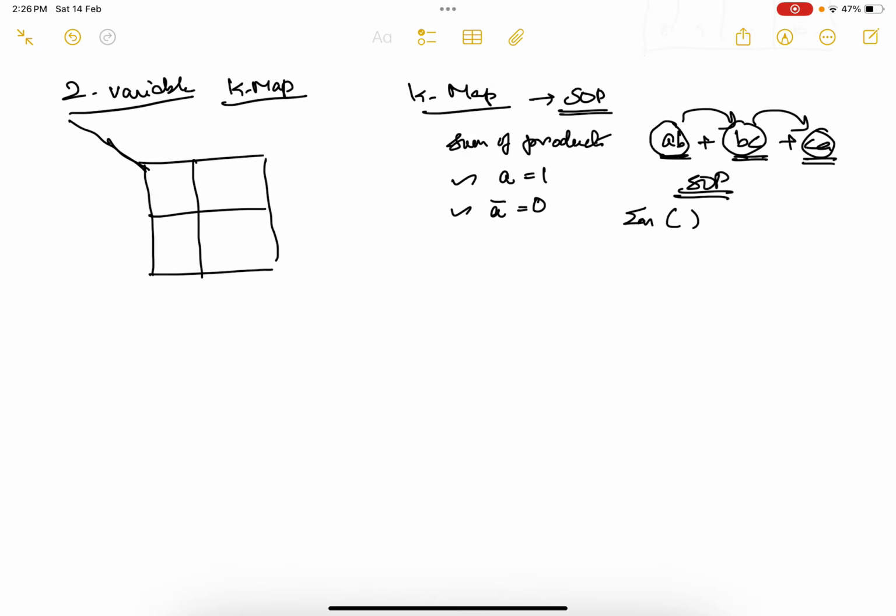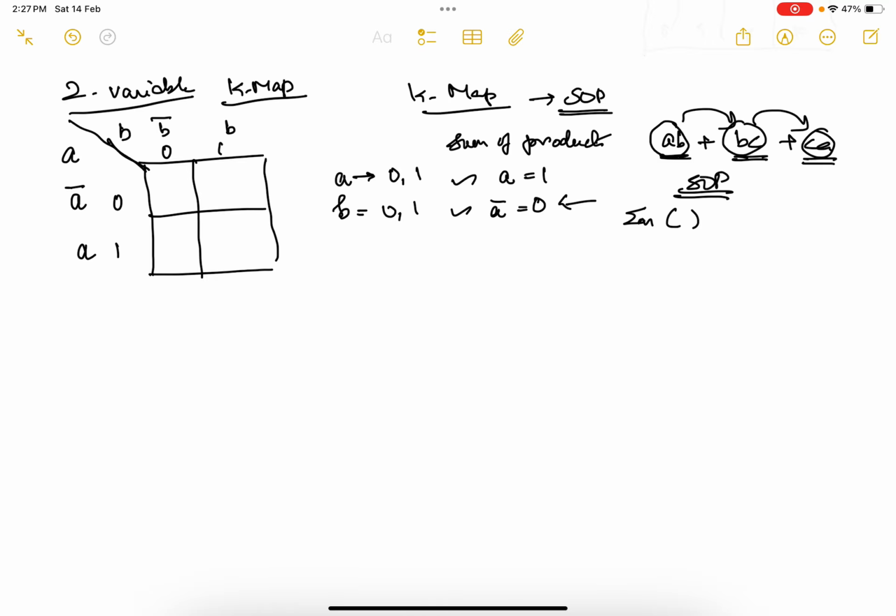So here also we are going with the 2 variable function. The 2 variables can be either A and B or X and Y. If there is a single variable A, the A can take 2 values, either 0 or 1. Similarly, if there is a variable B, it can also take 2 values, either 0 or 1. So the same thing we are writing over here. A also can take either 0 or 1. If it is 0, I already told you we represent this by A dash. So this is A dash, this is A, this is B dash, this is B.